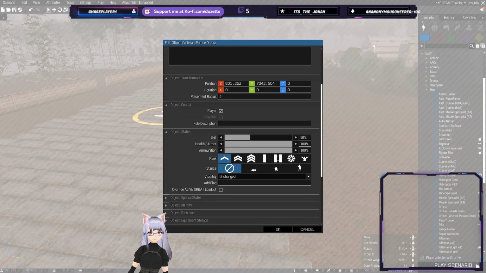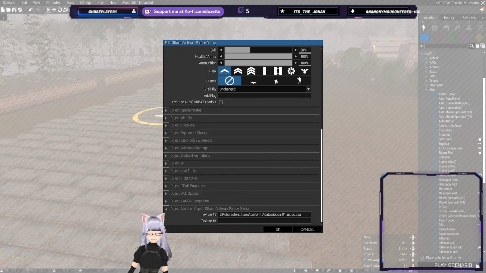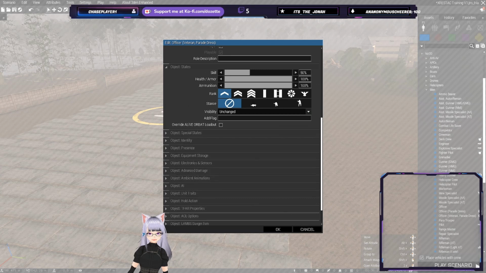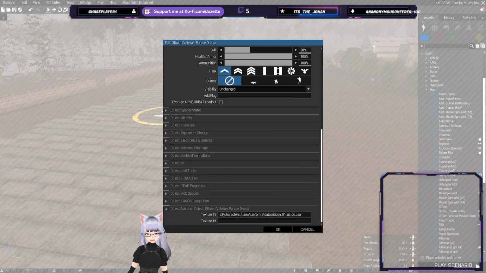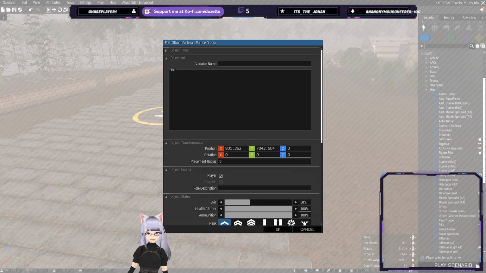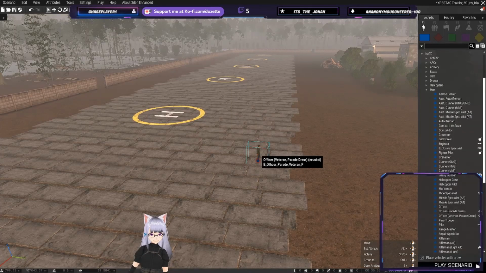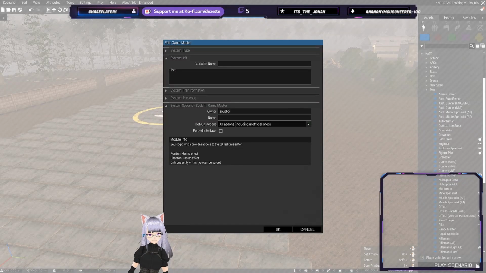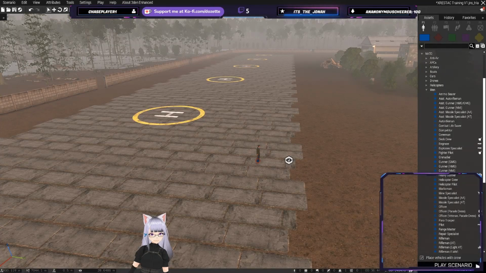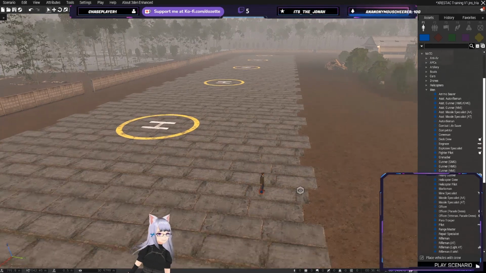This opens up the unit's variable menu, or the attributes menu. Obviously there's a lot of options here, so we're not going to talk about those too much right now because it's probably just a bit too much of an overload. But I'm going to call this guy's variable name Zeus boy. It has to be unique, because if I hover over him it says Zeus boy, and if I hover over this and go into here, Zeus boy. Because those match, if you load into that slot, you'll have access to Zeus.